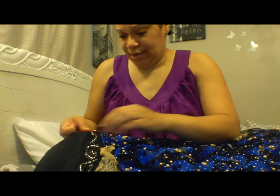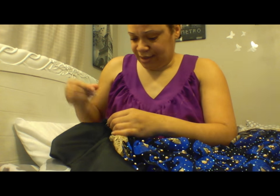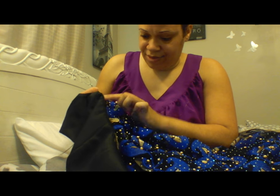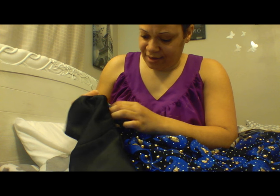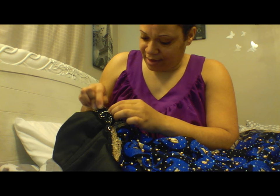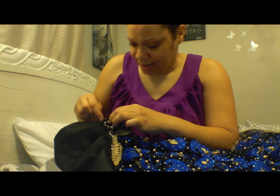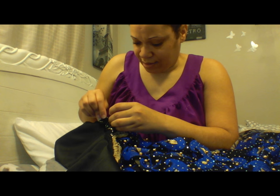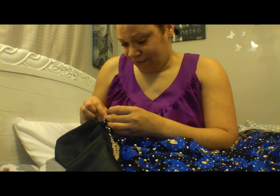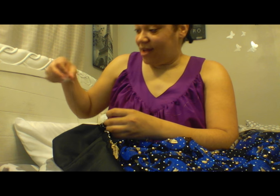I'm getting the waist done pretty fast, quicker than I thought. I don't want this mesh to be sewn underneath the other mesh that I'm putting on top, so you gotta watch that. Make sure it's laying how it's supposed to lay. It's not going to get sewn because I'm going to stay on this top layer.